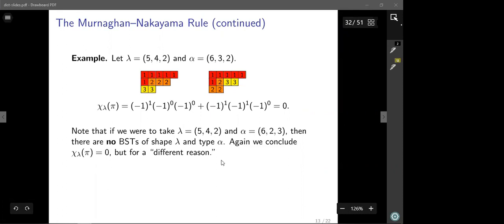So that's kind of a magical thing about this Murnaghan-Nakayama rule. Even though you get different combinatorial things popping out when you rearrange these alphas, they always give you the right answer. So you're free to choose whatever ordering suits your fancy or your purposes, and you'll still always get the right answer. That's a part of the theorem, which is a little bit magical. Does that answer the question?